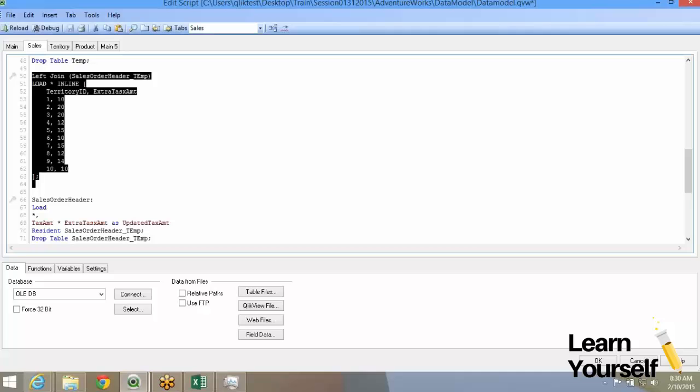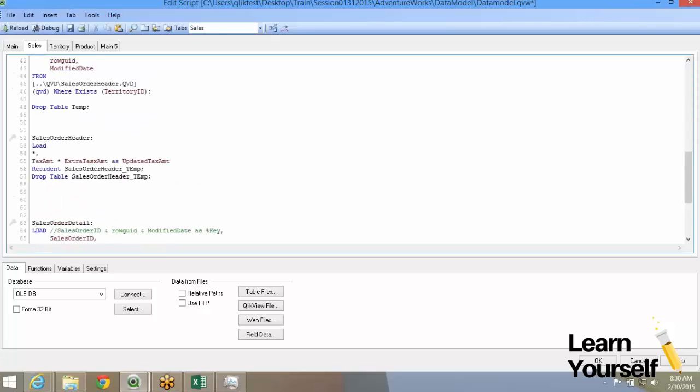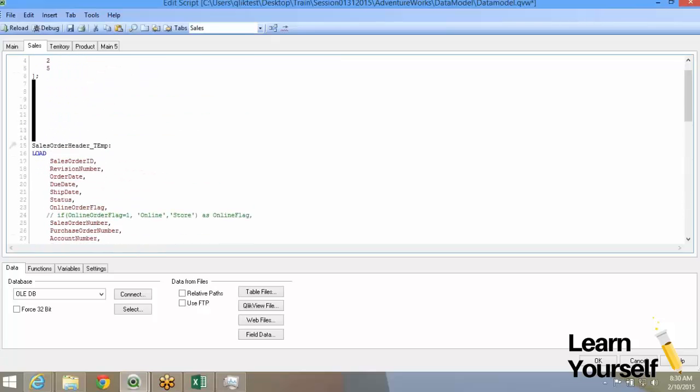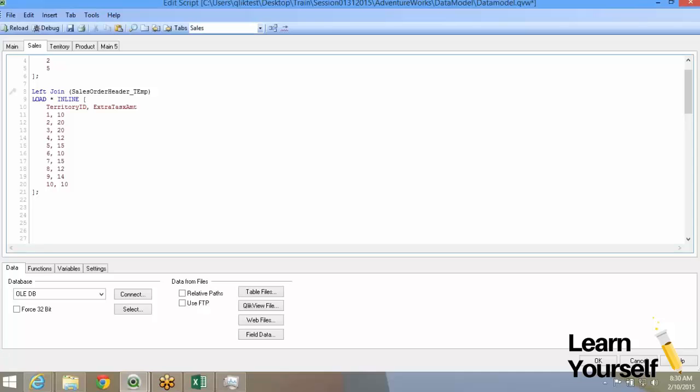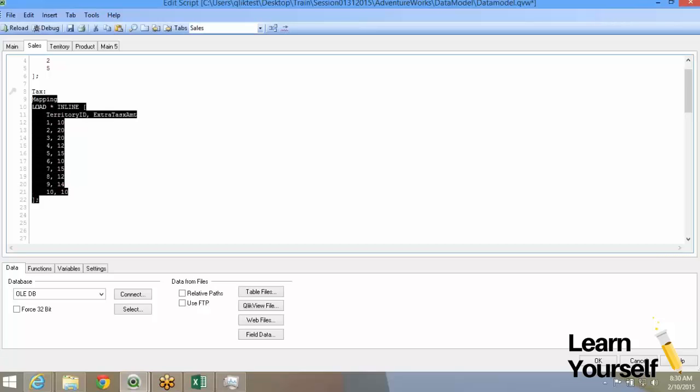Like the number of tables, you'll have to keep doing that many left joins, and left joins are a little costly. So what QlikView did was, wherever you have a scenario like this, QlikView brought in something called mapping loads. You just name that load, suppose I say the table name is tax, apply mapping. Now this load becomes a temporary load. It will be available only during the runtime.